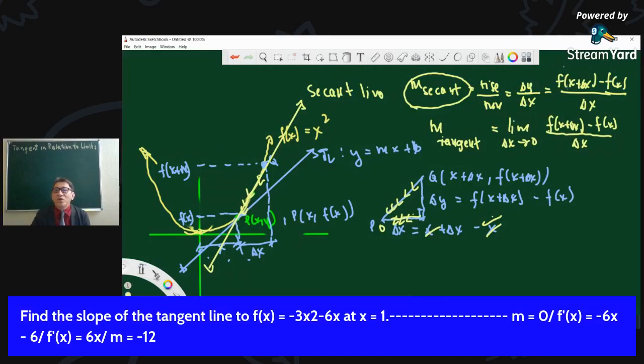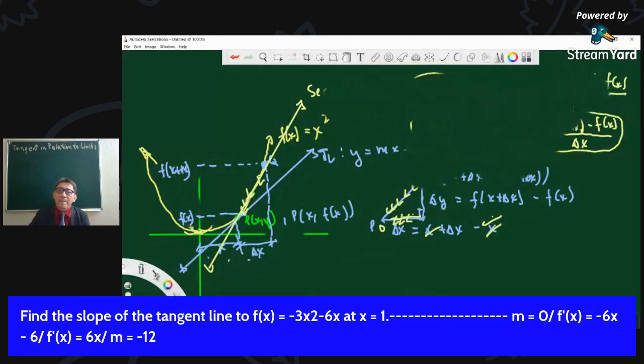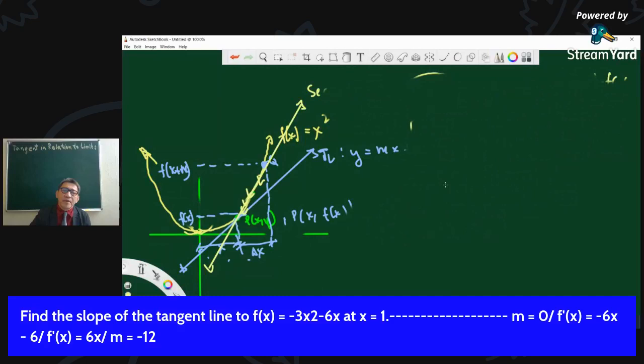Okay, so now we are going to apply this derived formula, this equation, in our problem. We need to find the equation of the tangent line touching at (1, 1). Remember this equation of the tangent. We have already established that, so I'm going to erase this.